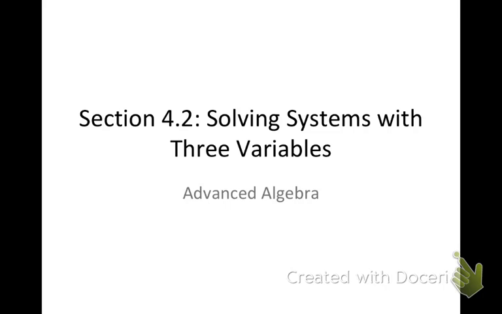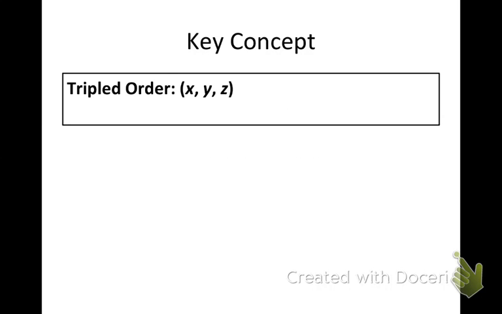So depending on how many unknowns you have, that's how many equations you need to be able to solve for all of the unknown variables. Okay? So we're just going to be doing a 3 by 3, meaning 3 unknowns, 3 equations. And we're not going to graph them. We're not even going to get into graphing in a 3-dimensional coordinate plane. So we're either going to use the substitution method or elimination.